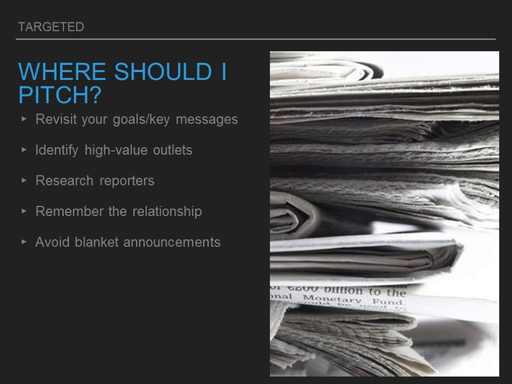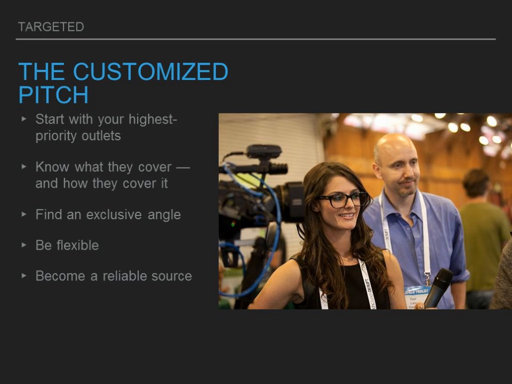Maybe you can research reporters that you could build a relationship with and have a more quality pitch when you send that to them. So again, when you're talking about your pitches, start with your highest priority outlets, know what they cover. Try to find an exclusive angle. I don't know if anybody's needing to reach out to business journals, but if you are reaching out to a business journal or a living and lifestyles magazine, make sure that the story is relevant for the type of things that they cover or would cover. And also be flexible with journalists and be a reliable source.